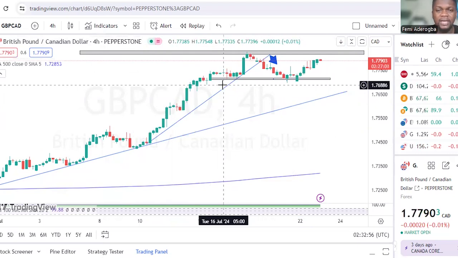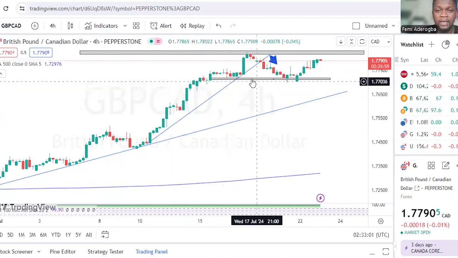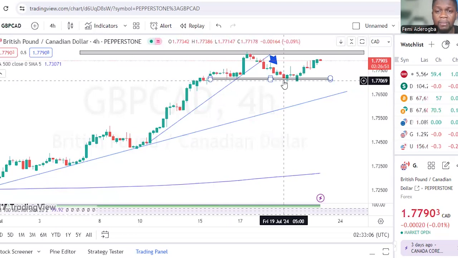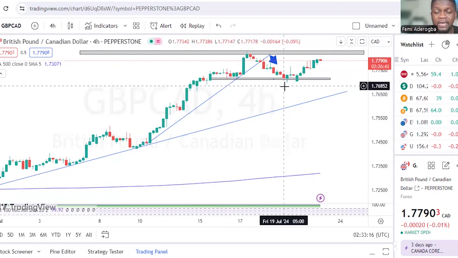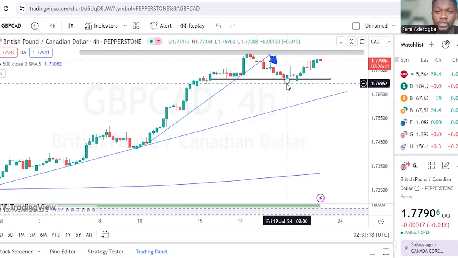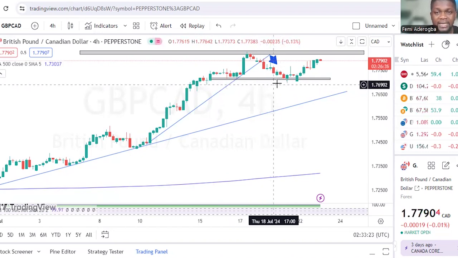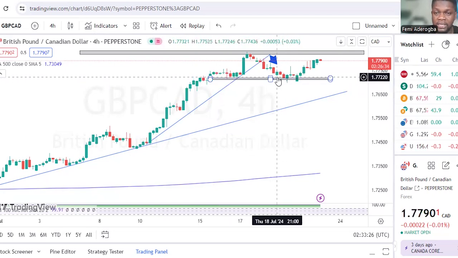Now this is a great insight, and this will drive our curiosity about the market. I said last week that you can allow the market to trade below this area for you to make your entry and have the direction of the market. Unfortunately, you can see there is a wick here, meaning the market had the opportunity to trade a little bit below this area. Unfortunately, the market closed above the area, and that is a sign that the bulls are still in control of the market.